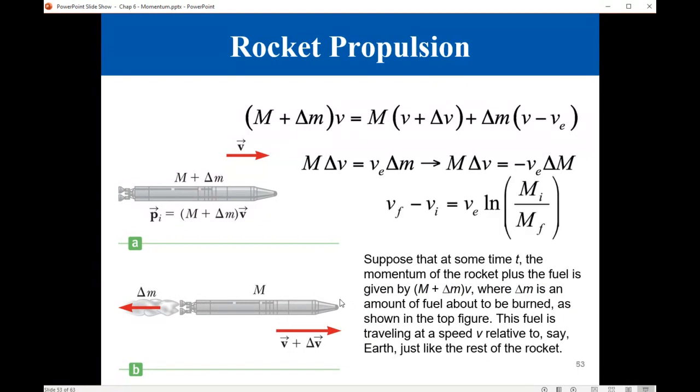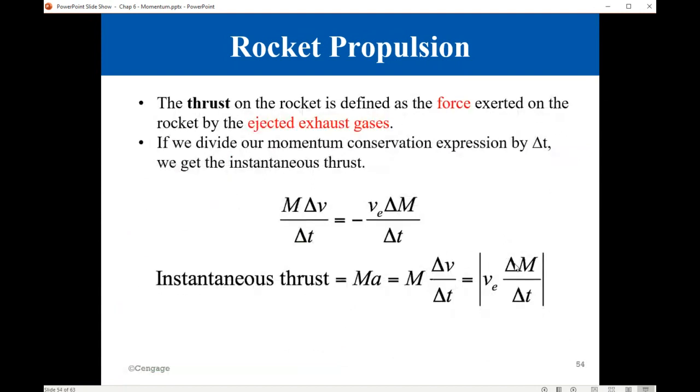So you can solve for the change in velocity, delta v, final velocity minus initial velocity, from the conservation of momentum. It is equal to the logarithm of m initial divided by m final, multiplied by the velocity of the ejected gas. M final is equal to M initial plus the mass of the ejected gas, delta M. Very simple formula, but it allows us to understand how rockets function.